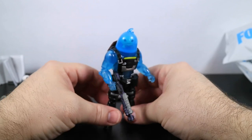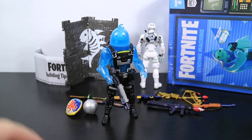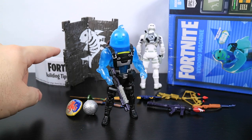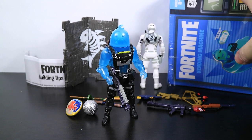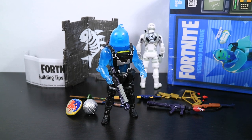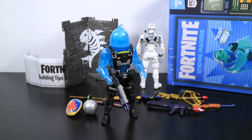We'll lay out everything real quick and wrap the video up. Here's Ripley holding a gun — we've got eight or nine weapons in total, a couple of back blings, back bling on Scratch, back bling on Ripley, the Fishbone spray on building material, the building tips and tricks guide — all 19 pieces from this cool brand new 2021 vending machine. One thing I didn't talk much about: the Nana Nana sticker included. The jumbo vending machine also has the Nana Nana spray on building material inside, so if you want that spray, get the jumbo vending machine.